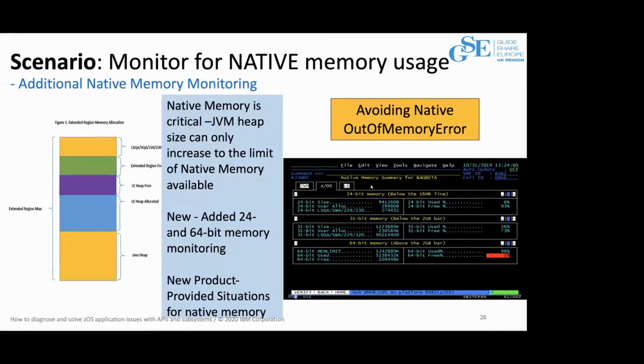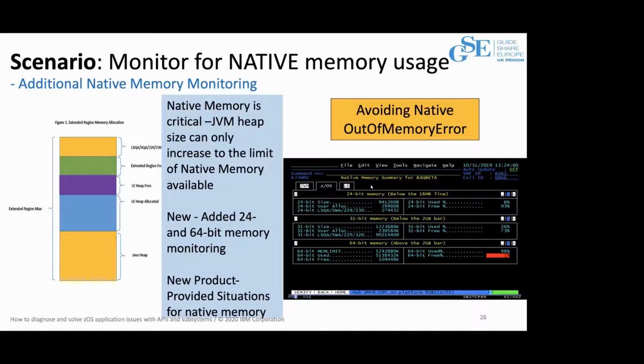So that's memory allocation, but that's within the JVM. How about the native memory? As I mentioned earlier, you need to look at not just the general JVM heap itself, but also the native memory. The native memory is the memory allocated outside the JVM. So this is the overall memory outside of the JVM, known as native memory. Before increasing the JVM heap size, you need to ensure that there's enough native memory available for the JVM heap to extend into, above and below the line.